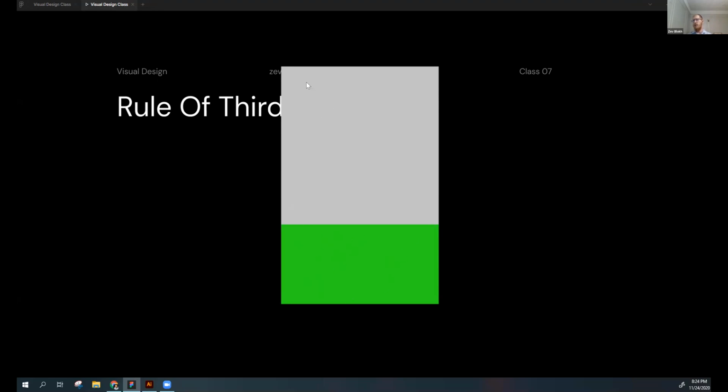You can choose how to allocate 2/3 to one kind of element, and we're going to practice this as well.